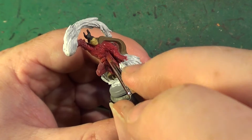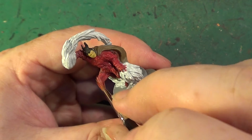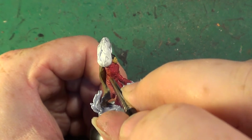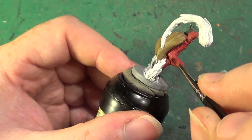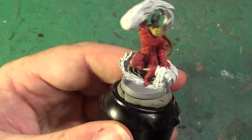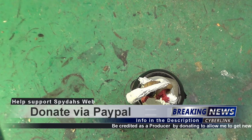I'm trying to make this quite a bright red armour, which could mean going over a couple of times before I start highlighting. I'm going to be going over it anyway with a wash. But there you go. You see what we're getting at here. I'll leave this to dry now, and when we come back, we can do a little bit more highlighting and see how we go from there. Okay. See you in a bit.